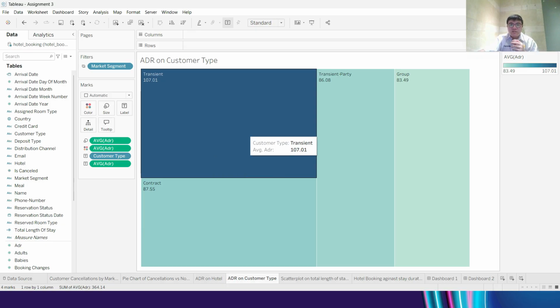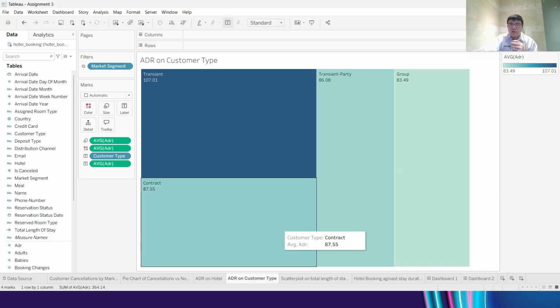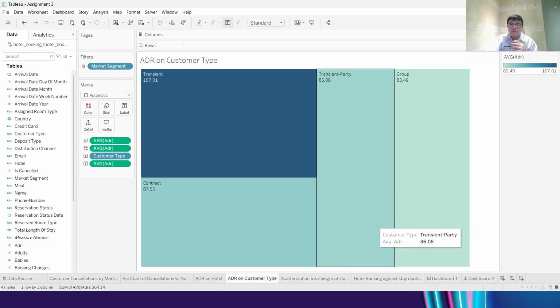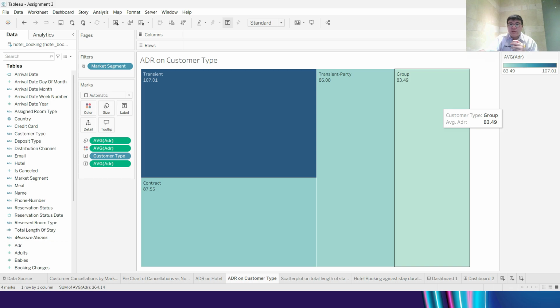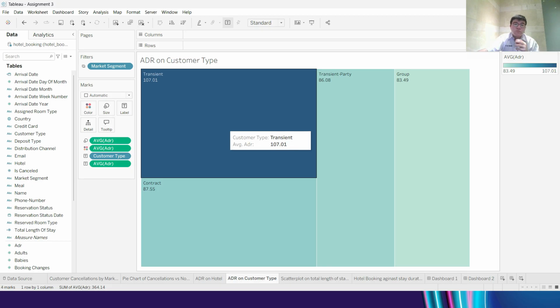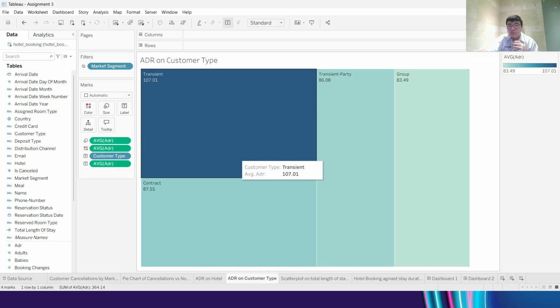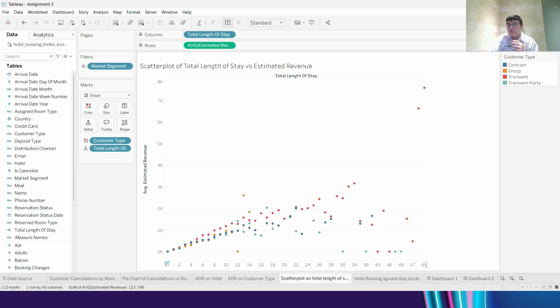As you can see, the other groups are not so dark and not so prevalent because they are more of a group, which are multiple people, who are most of the time subject to discounts provided by the hotel, so they stay longer, compared to a solo traveler, who still pays the most among all of the customer types.